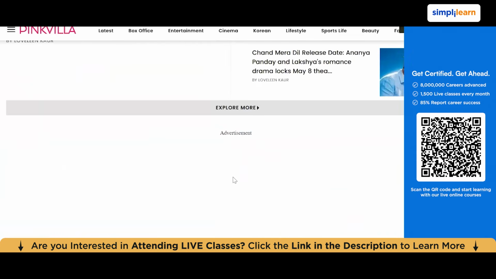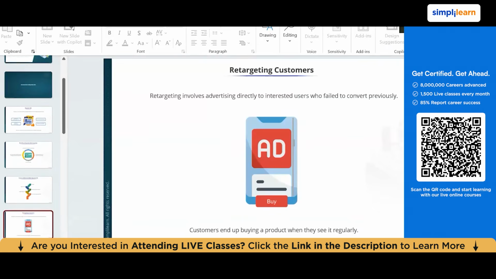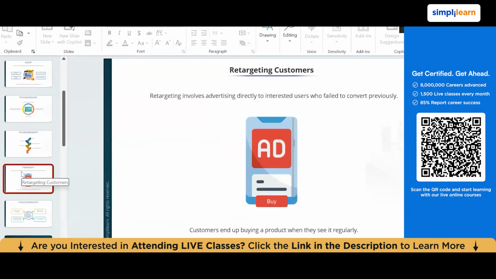Let me see if anything can happen over here. Okay. Anyways, with dynamic ads, as I mentioned, the major thing that we do is remarketing or retargeting, where the advertiser directly shows ads to consumers who didn't convert. Now, as I mentioned, when we think of remarketing, it is majorly showing ads to those who didn't convert, but there are brands who do remarketing to those audiences who have already converted, because again you want to do some upselling and cross selling to them.